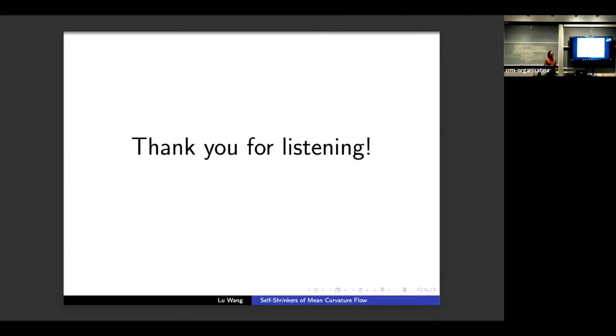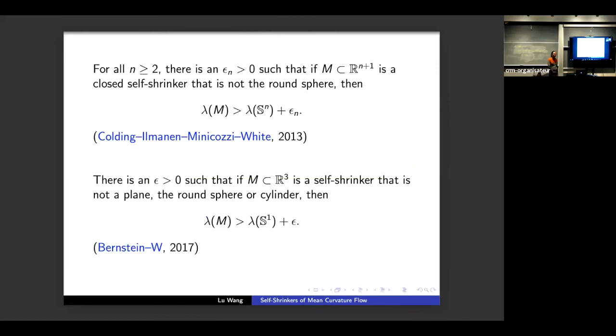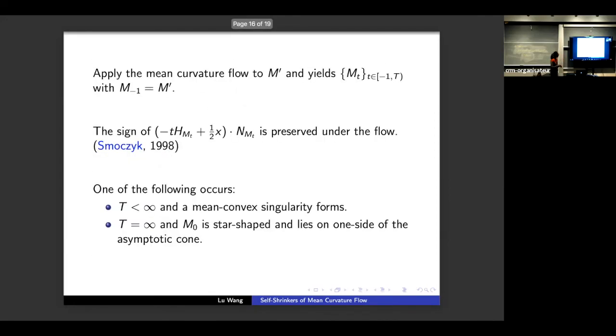Other questions? In the 2013 Colding-Minicozzi paper, where they prove the lower bound of the entropy for closed hypersurfaces, is it with the same methods as you indicated for dimension three, when you were doing the perturbation of the manifold? It's essentially similar, but they don't apply mean curvature flow to M prime. They apply a rescaled mean curvature flow to M prime. But since it differs by some rescaling and change of variable, they're essentially the same flow in a geometric sense, but in an analytic sense they're different.